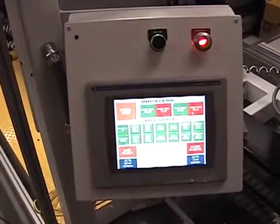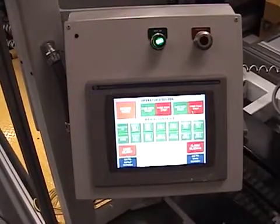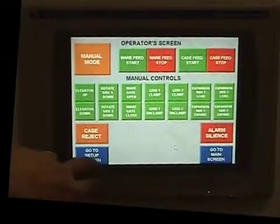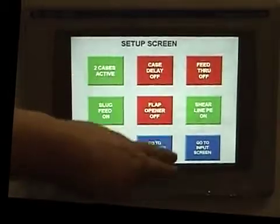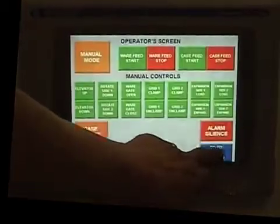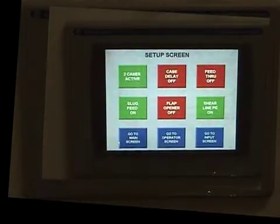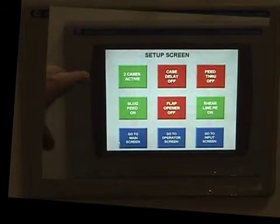The SML Packer touchscreen control center includes emergency stop and master control relay buttons and can be run in either manual or automatic mode. The control center is very user-friendly and understandable. The unit includes 3 primary screens, the master, setup, and operator screens. The setup screen allows for multiple variations of running the machine.